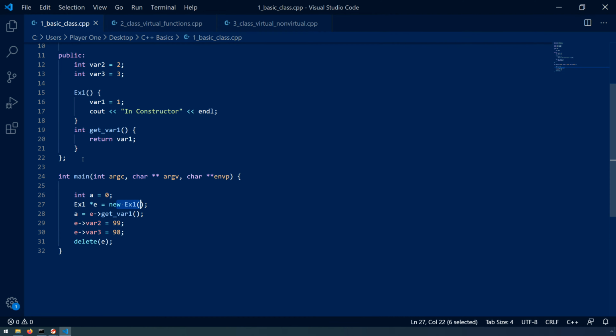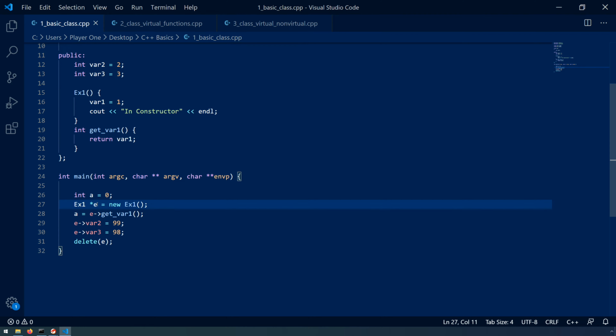Now, if we just take a moment here and think about memory, local variables will typically take up space on the stack. So we have a local variable a, it's an integer, that's 4 bytes. So 4 bytes on the stack. We have a pointer. This will be a 32-bit program, so pointers are 4 bytes wide.